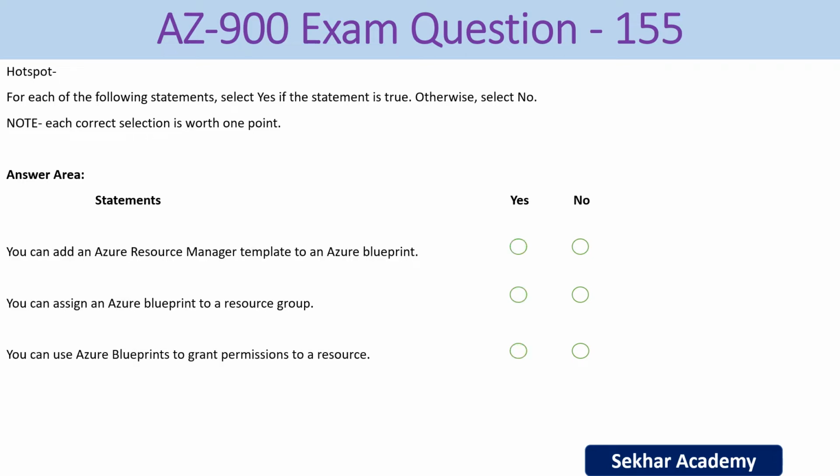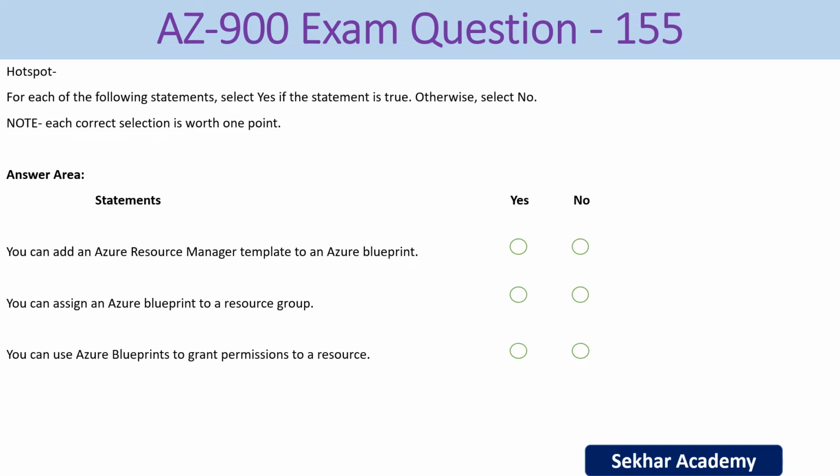AZ-900 exam question number 155. For each of the following statements, select yes if the statement is true, otherwise select no. Let's go to statement 1. You can add an Azure Resource Manager template to an Azure Blueprint, right?